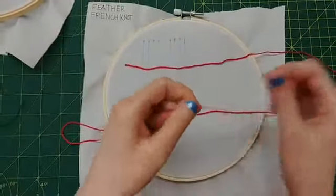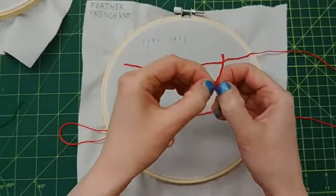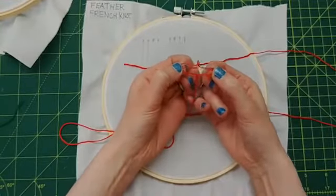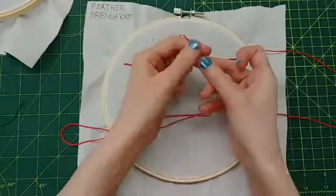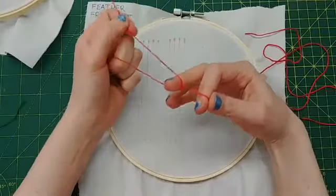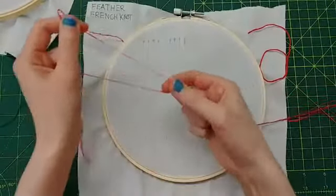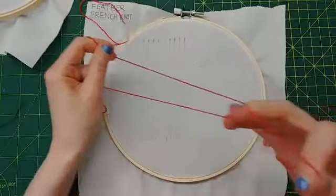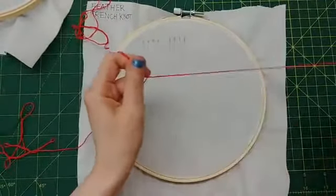So, I'm going to backtrack a little bit in the video. When I was talking about splitting your threads for your embroidery thread, just to make sure that everybody's on the same page, embroidery thread comes in 6 strands. So when you're working with cross stitch, you usually grab 2, or if you're me, you grab 3, and for embroidery, it's usually 2 or 3, or all 6 of them if you're doing something really chunky. So I've separated it into 2, and then how I always separate mine is I'll pull the 2 apart, put my finger in between them, and drag my finger through them as far as it'll go. Then I pause, let everything untangle, and then keep going. And that way I don't end up with a great big ugly knot at the end.